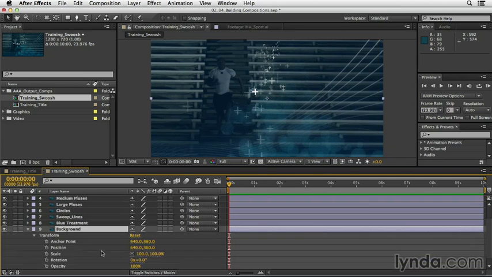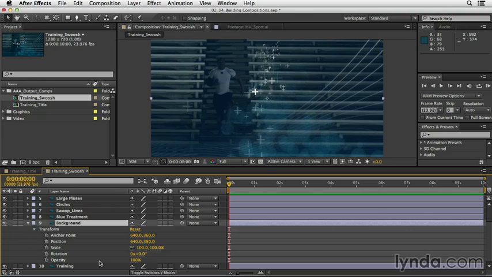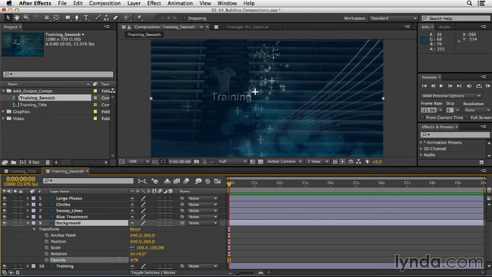So if I open my transform options, these are all the typical options that you'll get with most layers inside of a composition inside of After Effects. So for example, I could control the anchor point, position, scale, rotation, or opacity. Well, if I'm trying to see the layer below, I want to change the opacity from a value of 100% down to a lower value, say 50%.